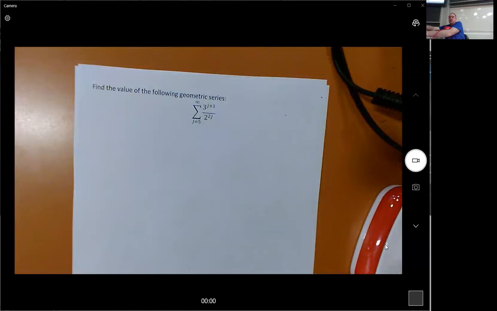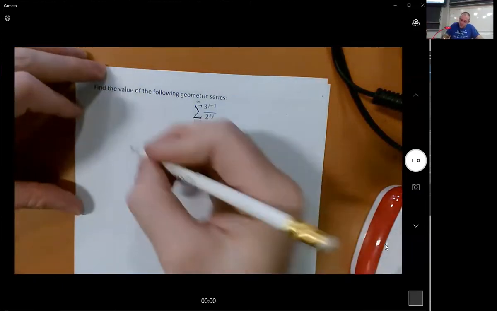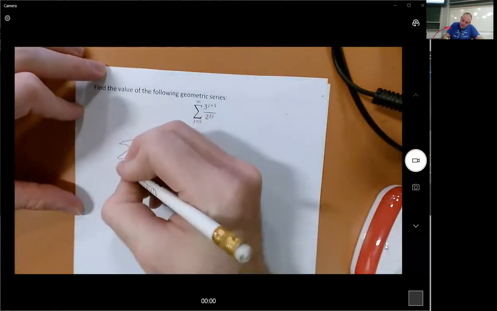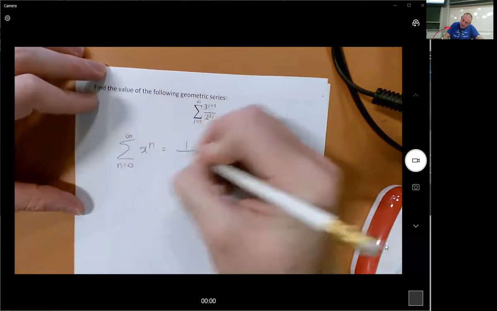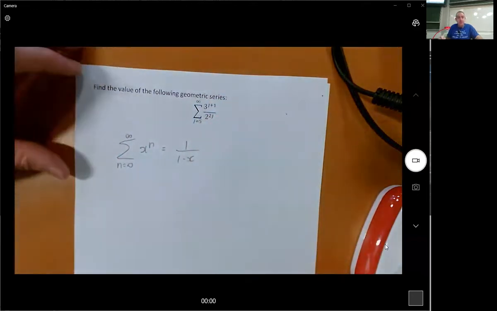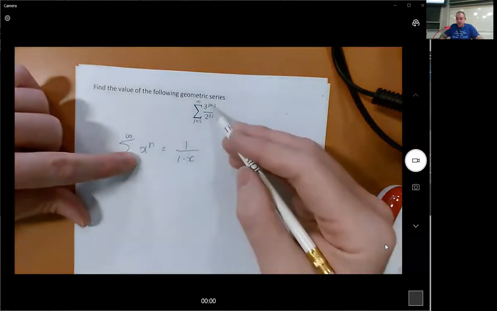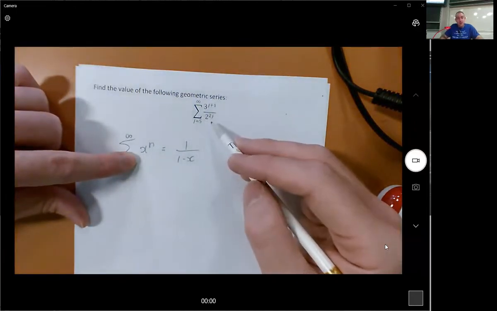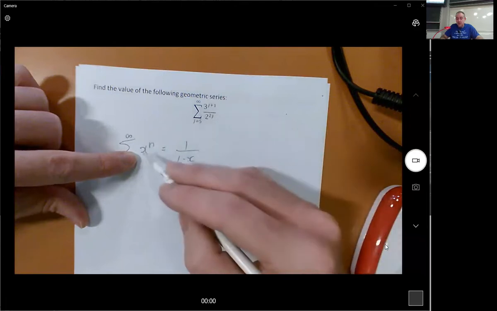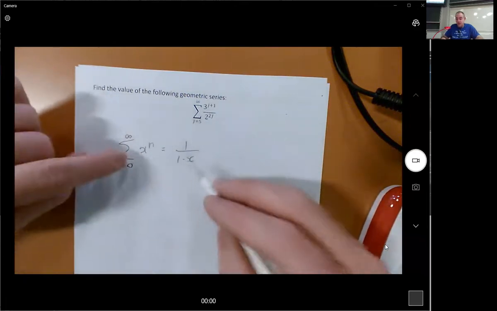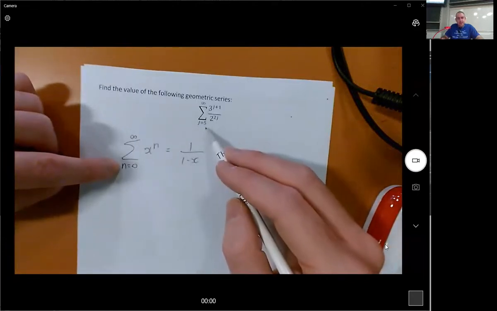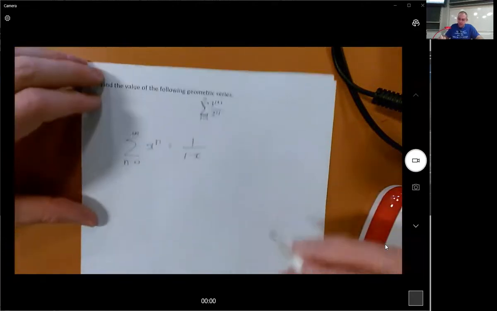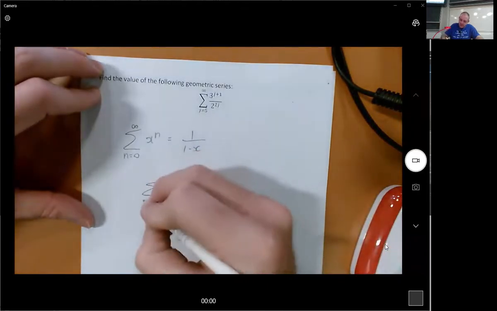Okay, now a geometric series, I know a formula for the value of it, and the formula I know is this: if I have the sum from n equals 0 to infinity of x to the power of n, then that is 1 over 1 minus x. So comparing that to this, I do have a whole lot of powers. If I can combine them somehow into a single power of a number x, then I should be able to do it. And it doesn't start at 0, it starts at 5, so I have to deal with that too. Well, let me get started and see what happens.